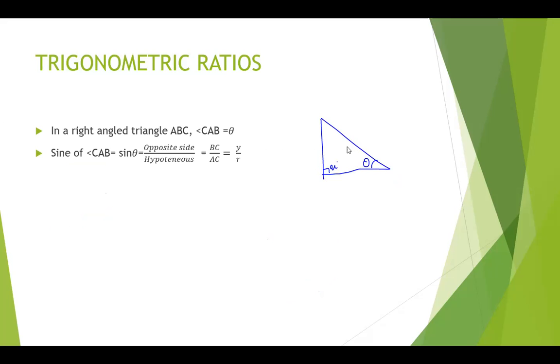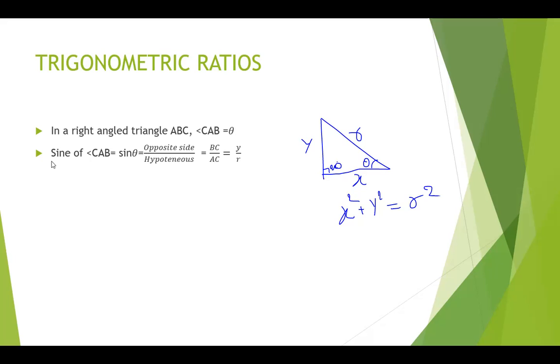We have six ratios to be defined. Suppose this is my theta, the side adjacent to this is x, that is the adjacent side. The side opposite to this theta is y, the opposite side, and this is the hypotenuse. It is quite clear because the side opposite to the largest angle will be the longest side. This is longest compared to these two. Also in a right angled triangle, by the Pythagoras theorem, the square of the hypotenuse is always equal to the sum of squares of the other two sides. Now we can define six ratios between these: x by y, y by x, r by x, r by y, like that.